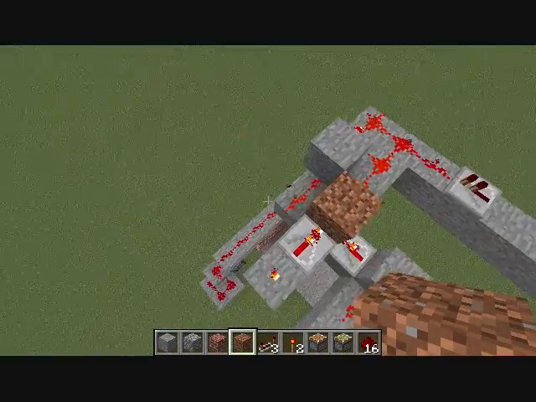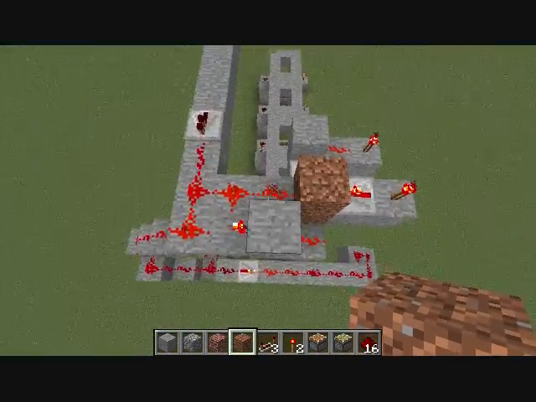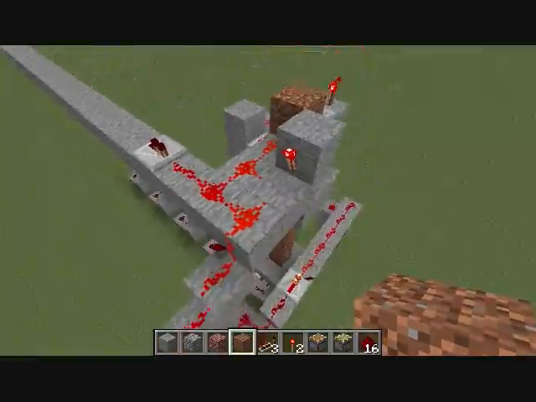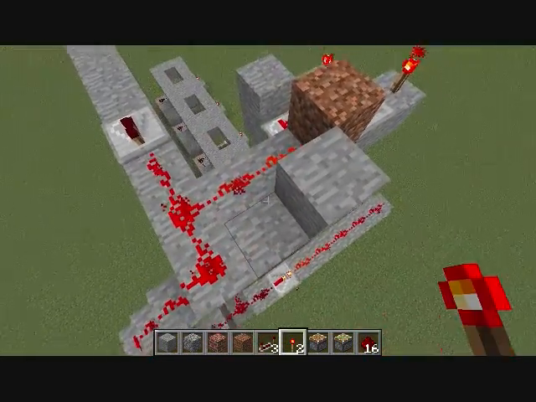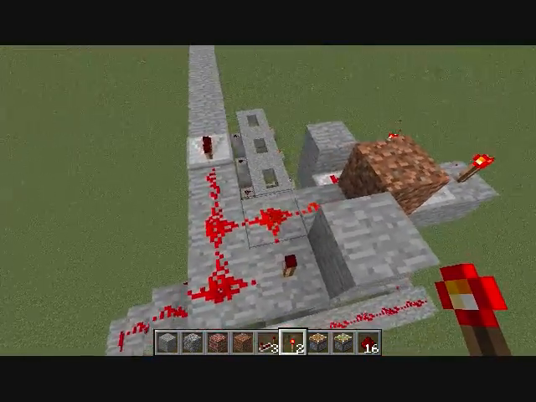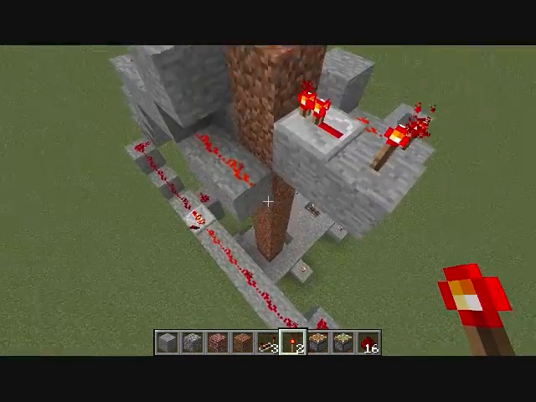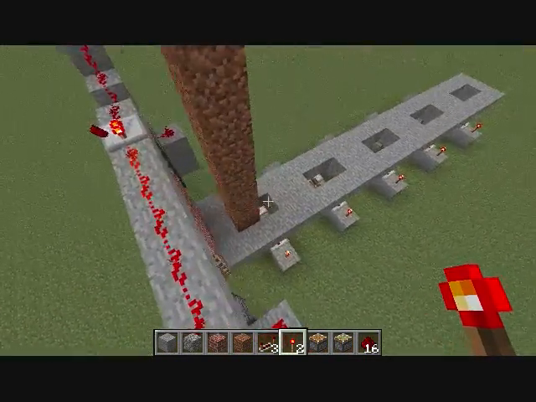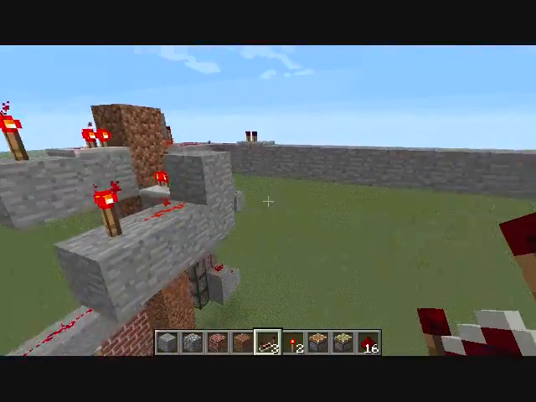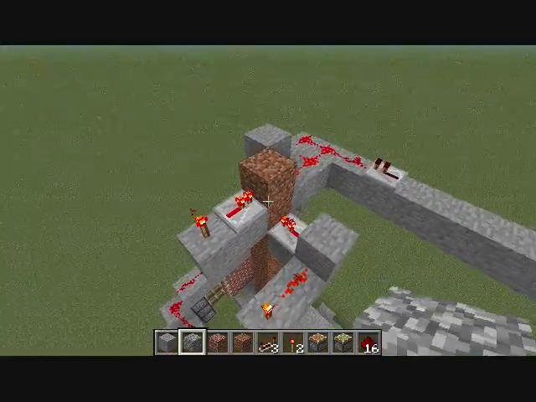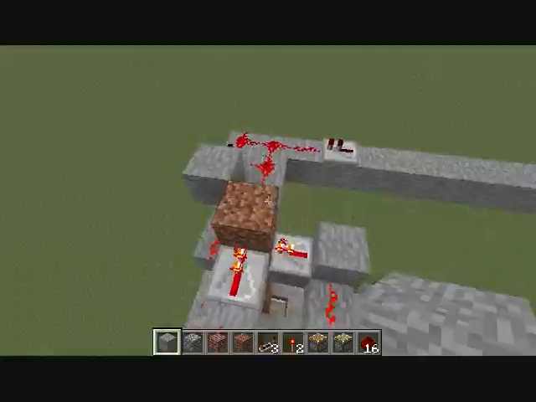Alright, and now as you see, both circuits are on. This one won't be on like that in a while. And I messed up right there. We want that on the ground like that. There we go. And okay, next part we want to repeat this again, and we're simply just going to repeat the same pattern here.